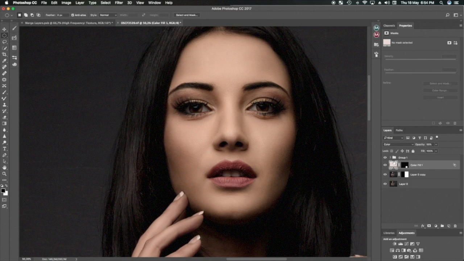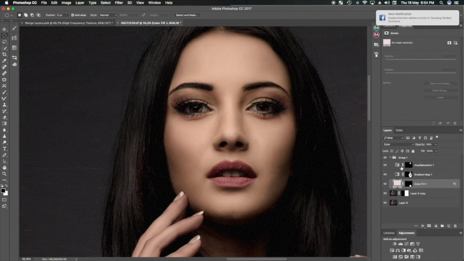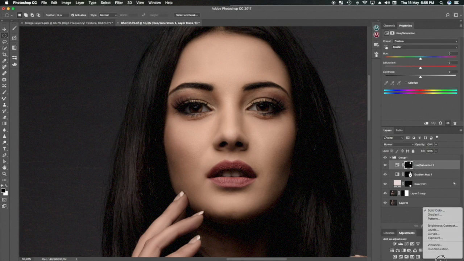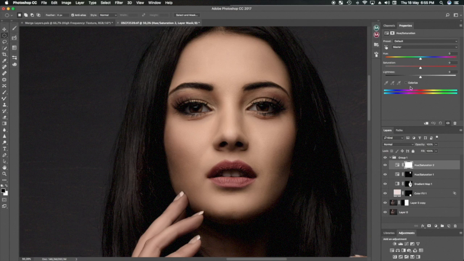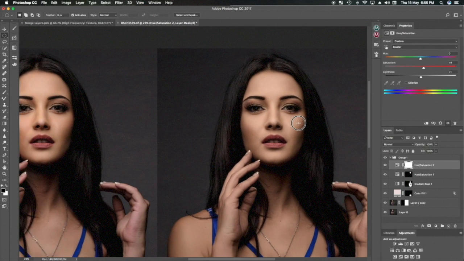Keeping all the adjustment layers together. Rearranging my stack order. I create a few layers for the face. Hue and saturation to just boost the color in the face a bit. First, just making the adjustments before I start any selections, so I can see what I'm going to get compared to the previous skin.